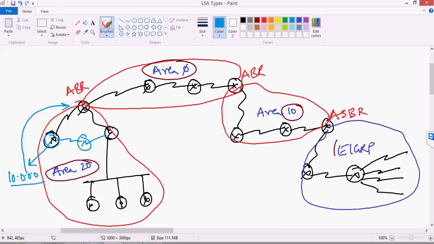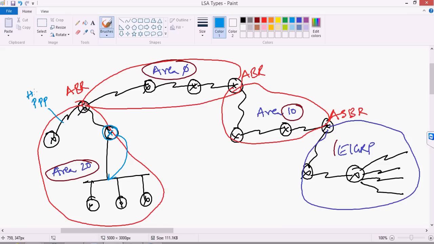The link state advertisement is nothing but the normal advertisement, but we call it LSA 1, which means any router informing any other router within the area. The advertisements which are happening within the area, we call LSA 1, generated by the internal router. One internal router sending an update to another internal router. It can be any link: a point-to-point link, an HDLC link, a PPP link, or an Ethernet link, whatever the type of connection you have between the routers.